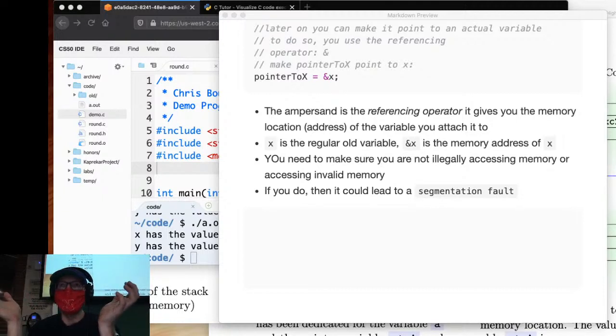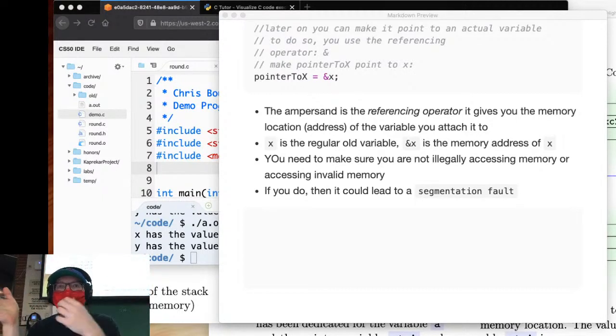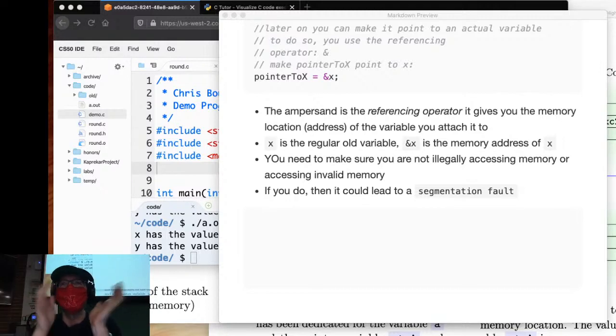A segment is a segment of memory, and a segmentation fault is an illegal access of that segment of memory. And that's why if you forgot the ampersand when you used a scanf, it killed your program, segmentation fault. Or it's why if you try to access a variable that doesn't exist, like argv, the argument vector that's given as command line arguments, if you're expecting 3 command line arguments and they only give you 1, well, that third one doesn't exist. So trying to access it is going to lead to a segmentation fault. I'll show you.